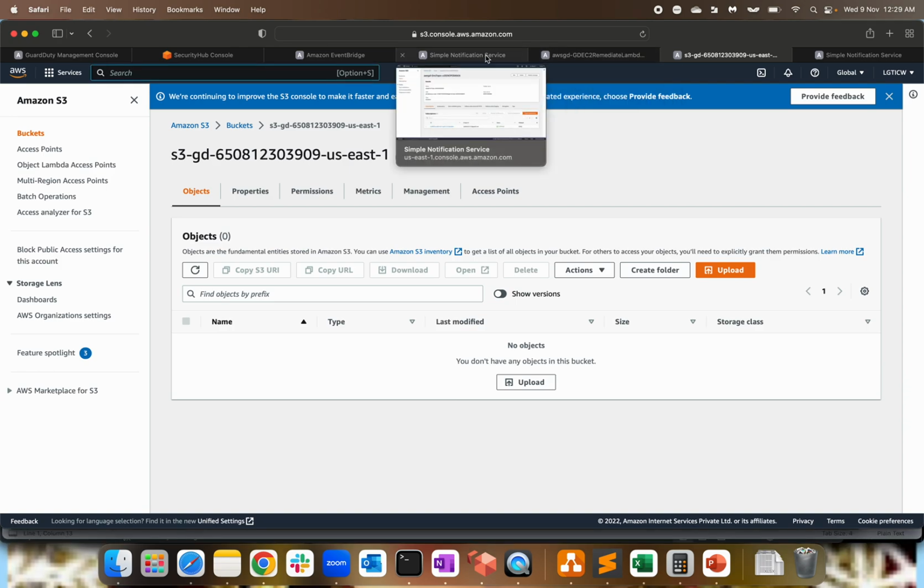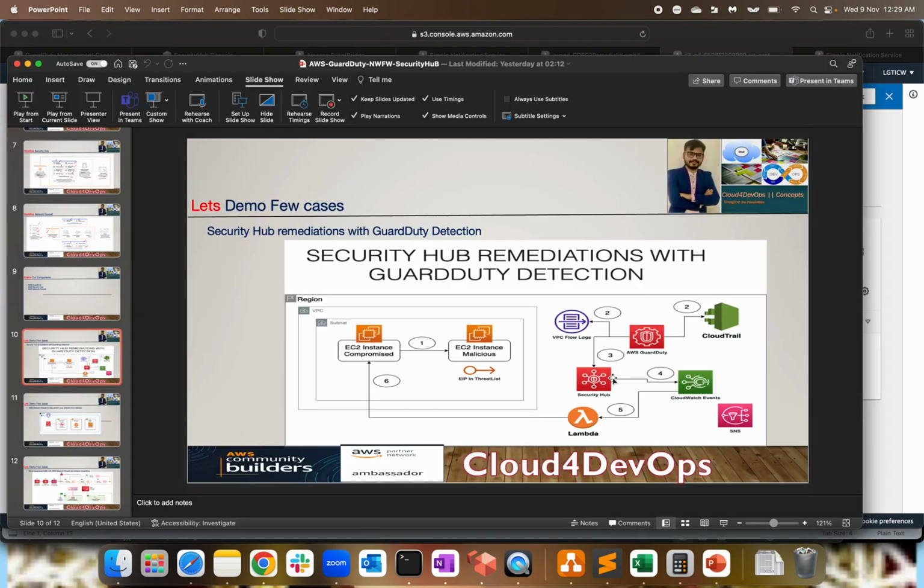Okay, let's go to our workflow one more time. I showed you GuardDuty and Security Hub are enabled. I showed you the SNS topic that I have created for notifying the user of alerts. Let me go to CloudWatch and the Lambda function as well. I'll show you the two instances. I haven't renamed the two instances as compromised or malicious yet. We will do that as well.